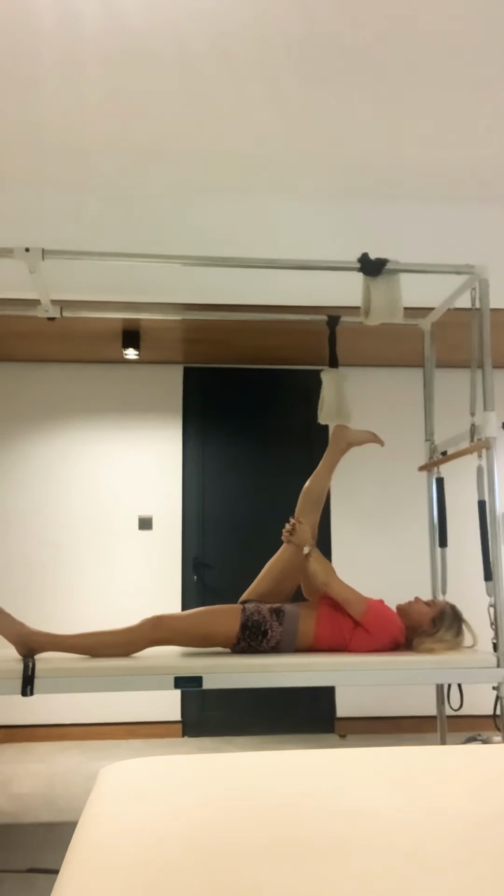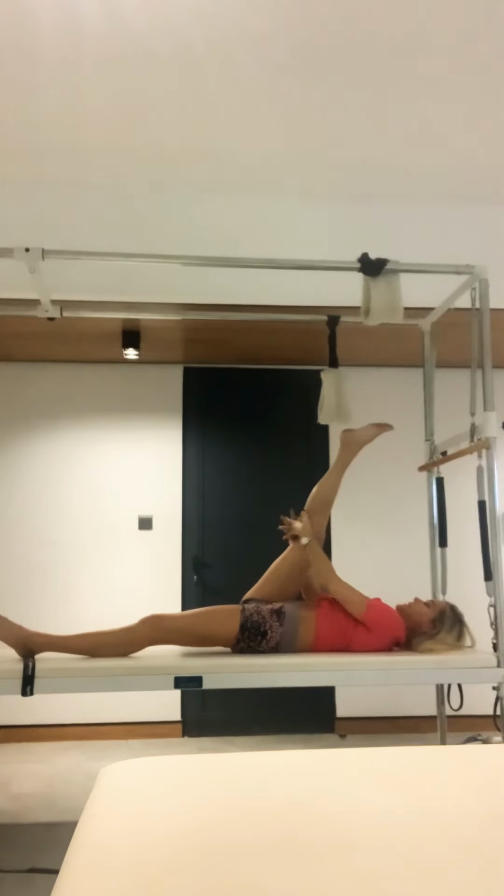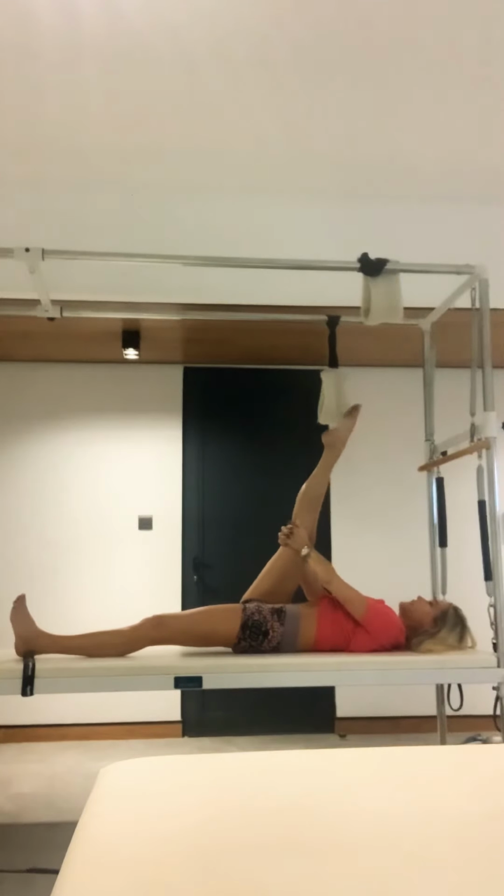Count for 5. PNF stretch. Push and pull. 4. Reach the heel up higher. 3. Pull your hips down, make sure you're anchored in your pelvis, and relax and gently see if you can pull that leg a bit further. Then from there, interlace your hands again, flex it, lengthen down through both waistlines, reach the heel up, let's go for 5, 4, 3, 2, and relax.